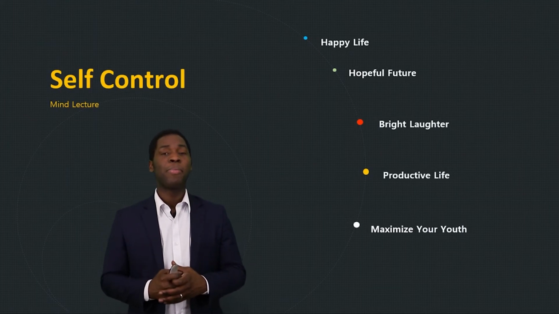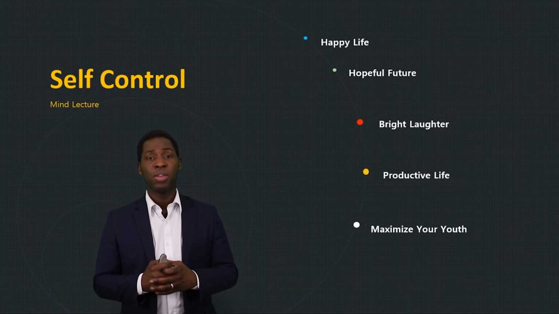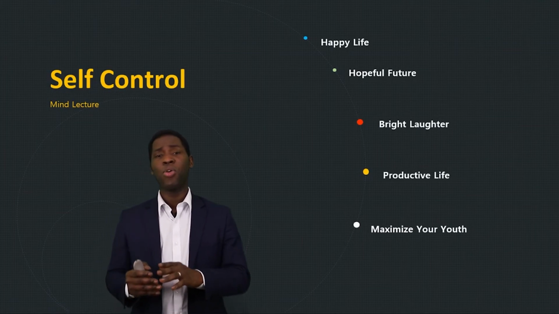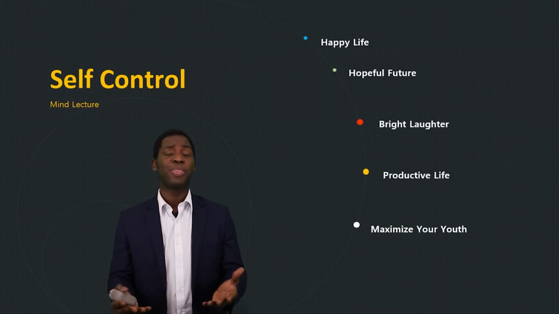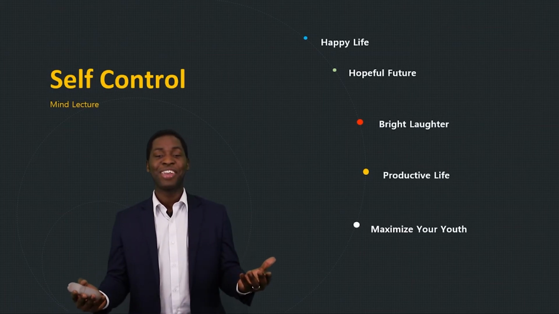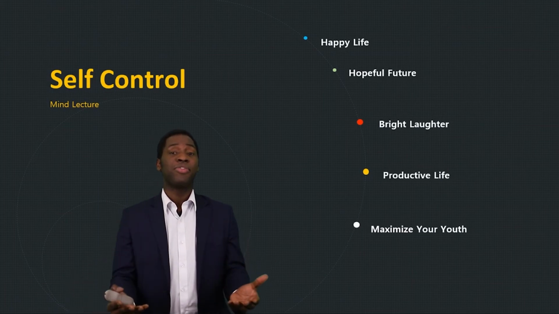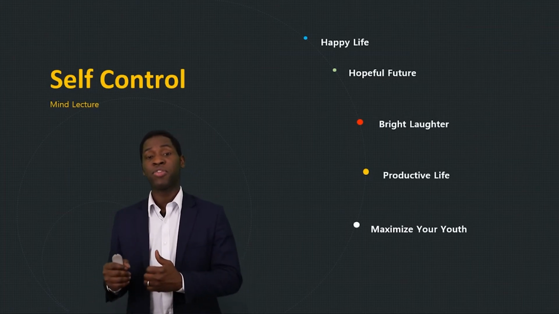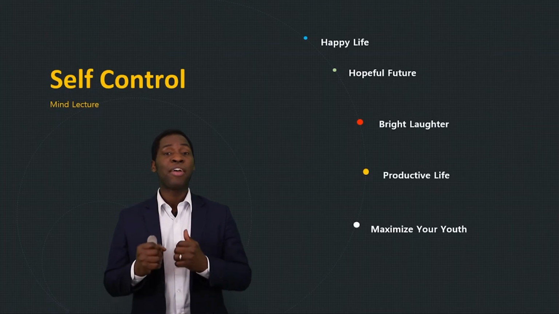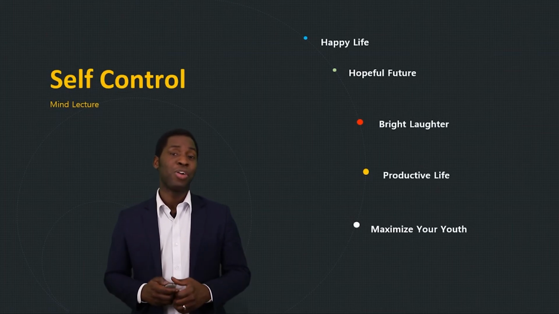Today I'll be talking about self-control. Everyone, have you ever thought that you want to be happy in life? You also want to have a hopeful future? You want to have a bright laughter? And you also want to live a productive life and you want to maximize your youth. If you learn self-control, then you will be able to have all the things that you want.